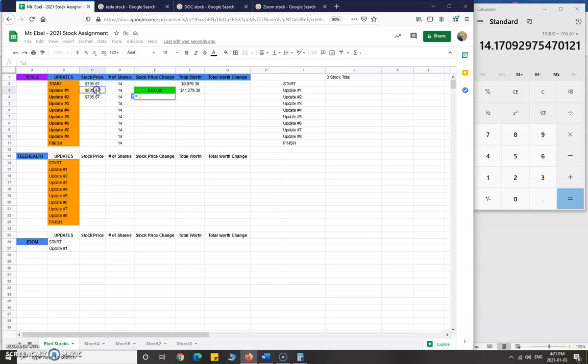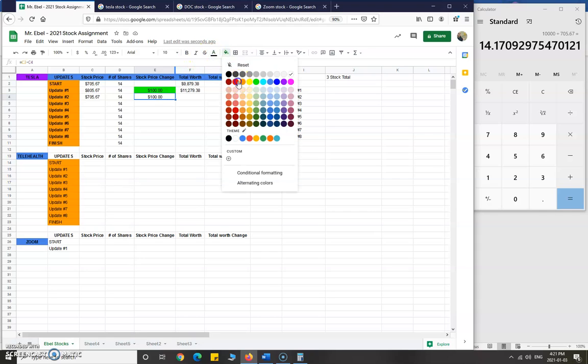I'm going to put the bigger number, 805.67, and take away the smaller number, so C3 take away C4, and then hit enter, and that gives me 100. So that's how you put the formula in there.